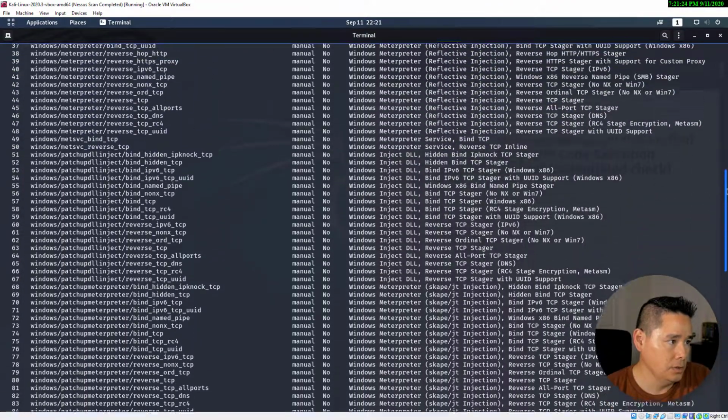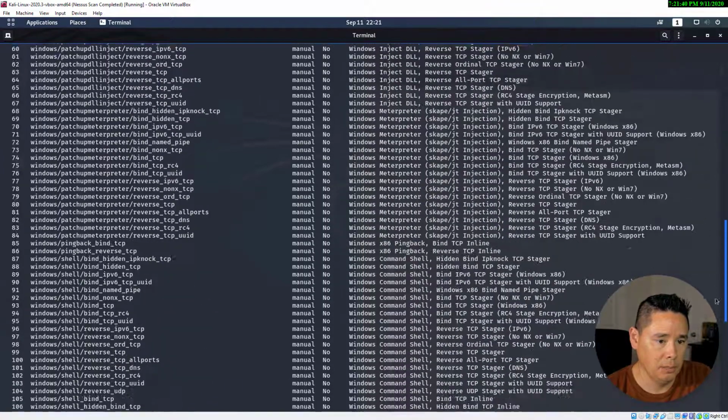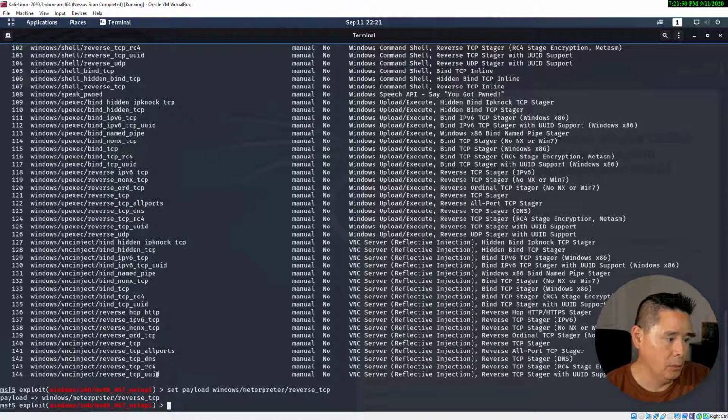We are going to use the Meterpreter. So this is the built-in Meterpreter shell built into the exploit. And the one that I'm going to use is a reverse TCP/IP. I'm not going to get into the details of what that means, but essentially with reverse TCP/IP, it means the system's going to call back to us. This is more effective for evading IDSs and firewalls. So we're going to go ahead and click enter. And now we are using that payload.